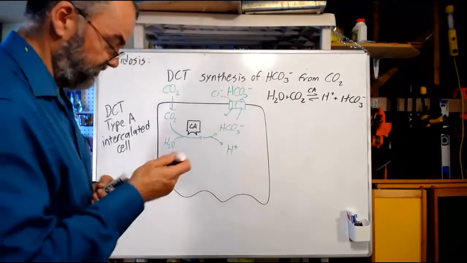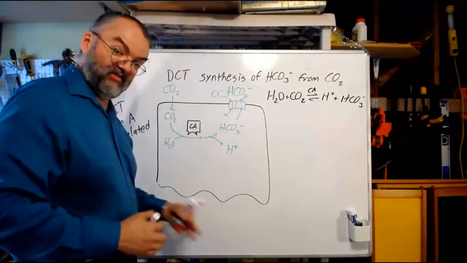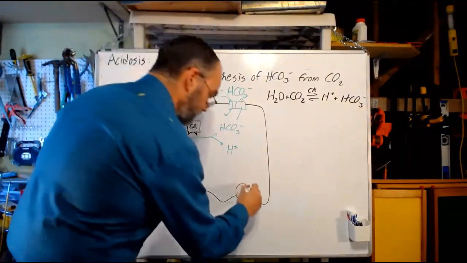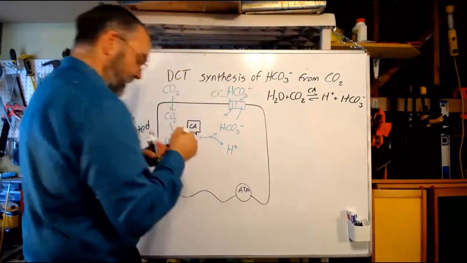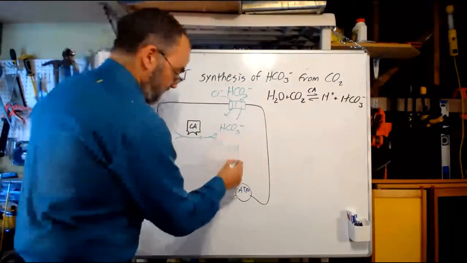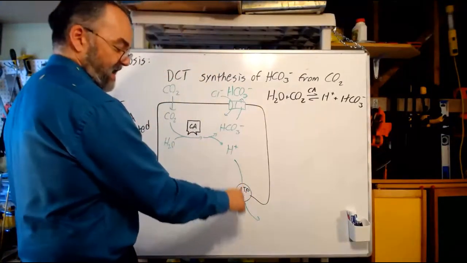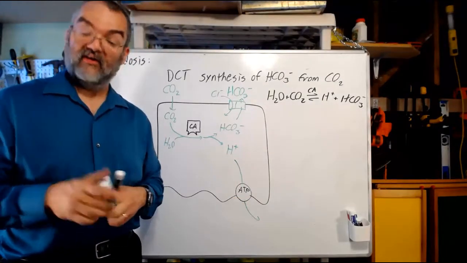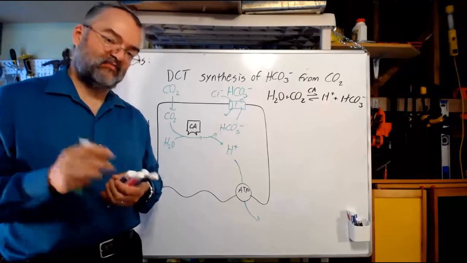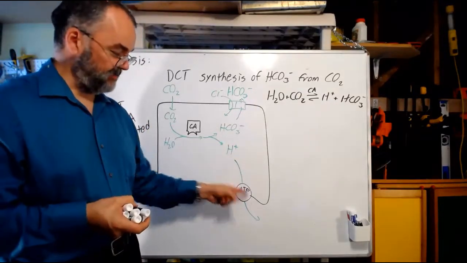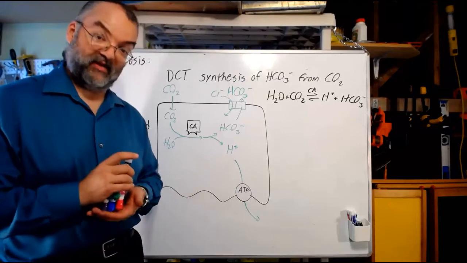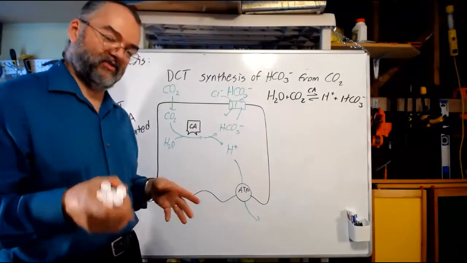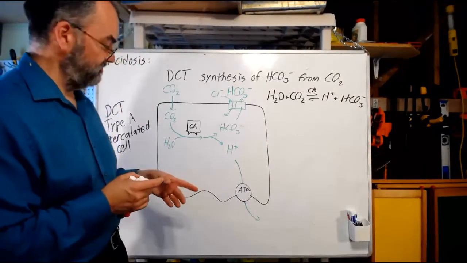I've got acidosis. So how do I make sure that this proton doesn't go back to the body? Probably the best way to do it is to make sure it goes into the urine, down into the tubule. There's a couple ways I can do that. One of them, I have a proton ATPase, an active transport pump which will take protons and shove them into the urine using ATP for the purpose. That's great. That does present a problem long term, though, in that every time I do that, I make the inside of the cell a little more negative and the outside a little more positive, creating that membrane potential. That may limit how long I can do that, or it might result in other things being drawn into the cell that I don't want.